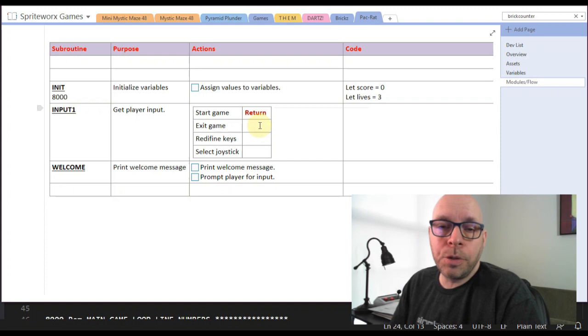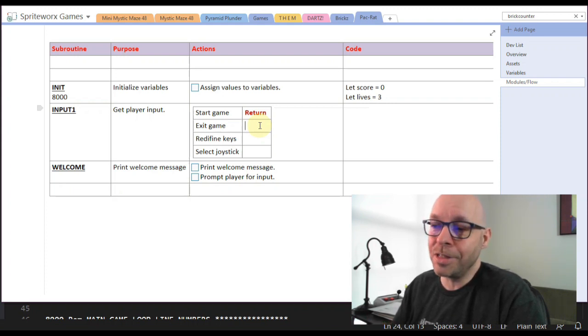Well, we could do a few things depending how you program your game. We could maybe set a flag that tells the main program loop the player wants to exit, or maybe I can just immediately go to a subroutine that exits the game. Since there won't be any more program execution, it's just going to end there and die there. Maybe I'll just have an exit subroutine that I can call directly from here. But I'm not going to actually call it by go subbing it, because I'm not expecting it to return because the game is over. I'm going to just go there with a goto statement. So I'll just say go to exit.